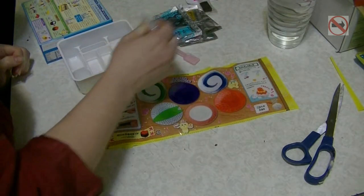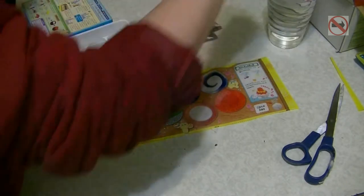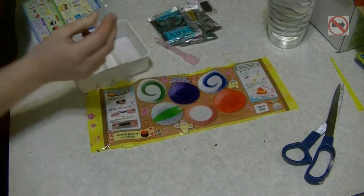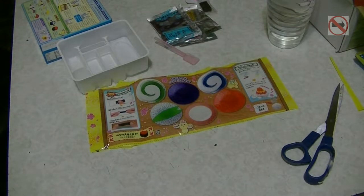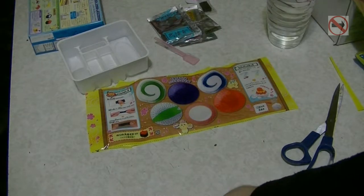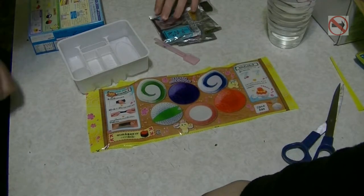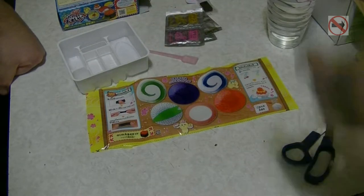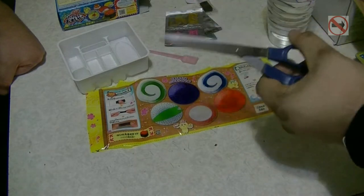I need to be on the other side because my arm is completely in the way. Whoever's not doing anything needs to be over here. I need to come around here - change places. Am I out of the way of everything? The last thing I want to do is get in anything's way, which is weird because you always get in my way. So is it just the blue one? Yeah.